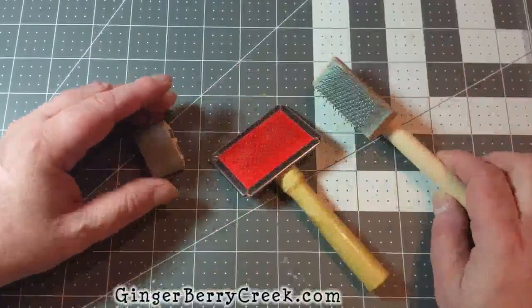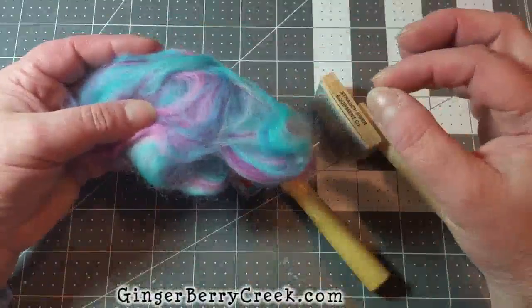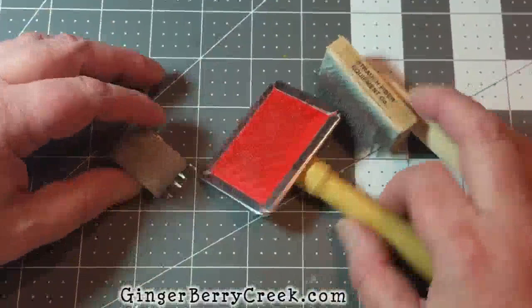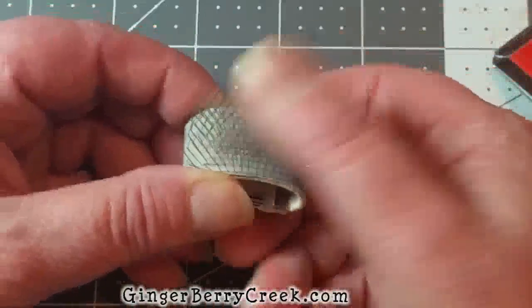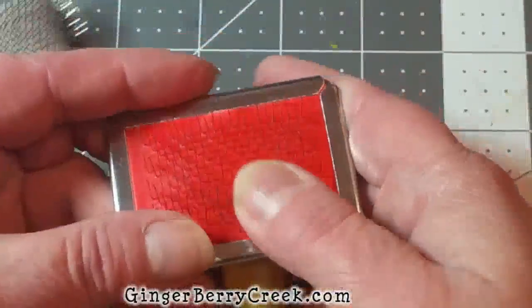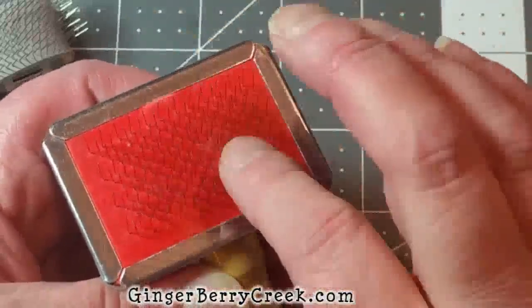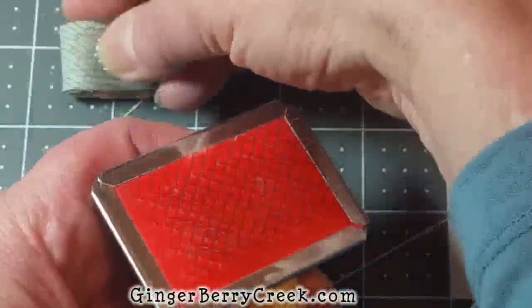so these are for when people are felting and they want to blend colors like this, they brush at it and they start to blend the roving all together. So that's where these come into play. Now this little one has bristles on it that are kind of softer, easy to move like that. This is like one of those cat brushes to brush your cat or dog. But they do sell them in some of the shops on Etsy for felting. And this one is a little bit stiffer than this one here.